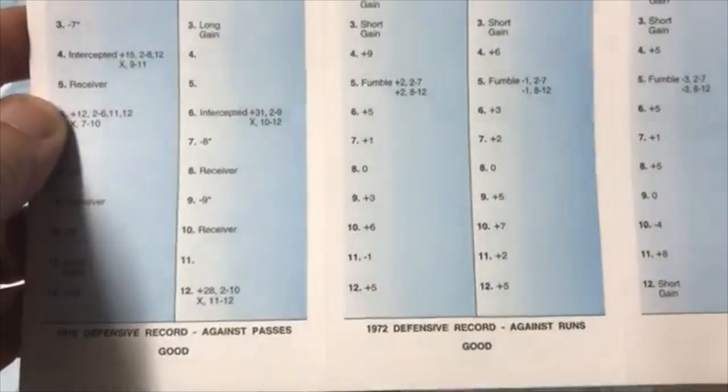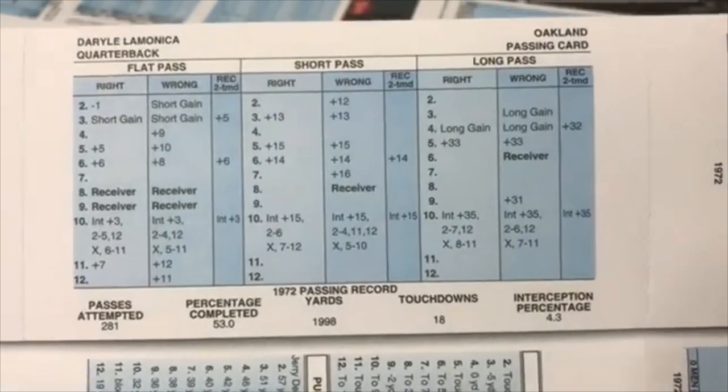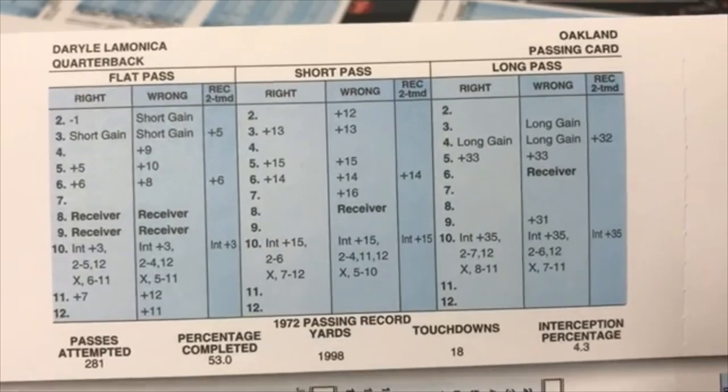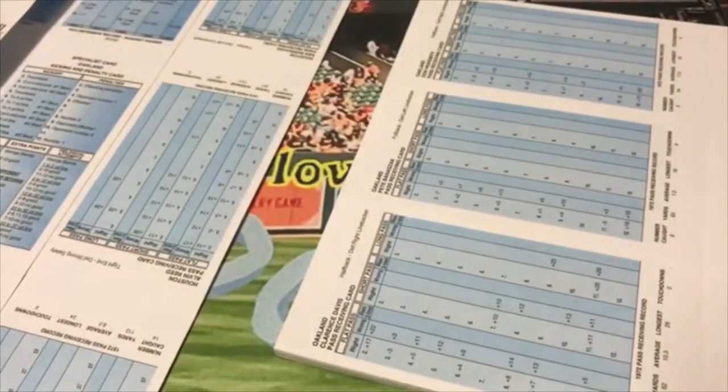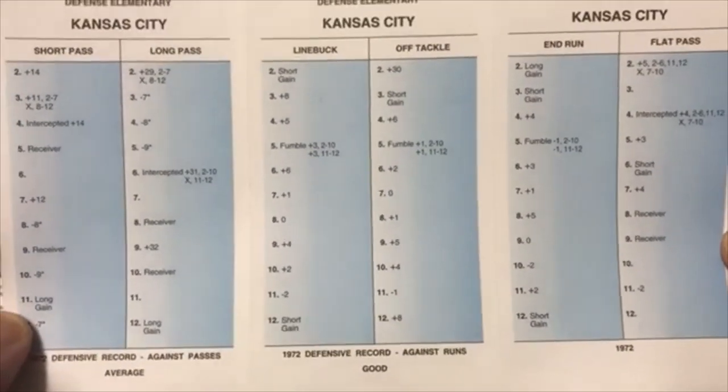The Oakland defense, let's see how they were. They were good and good. So there's a look at their defense. And looks like Daryl Lamonica was their quarterback then. And there's Daryl Lamonica's card. 53% completion percentage. Of course, guys back then didn't have the completion percentages they have today because there was no West Coast offense. When you passed it downfield. But let's see what else we got. Kansas City defense was average and good. So there's a look at their defense.